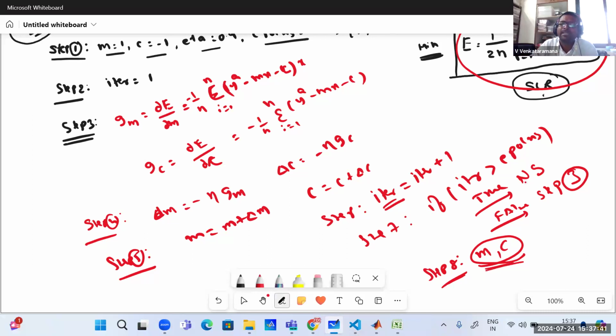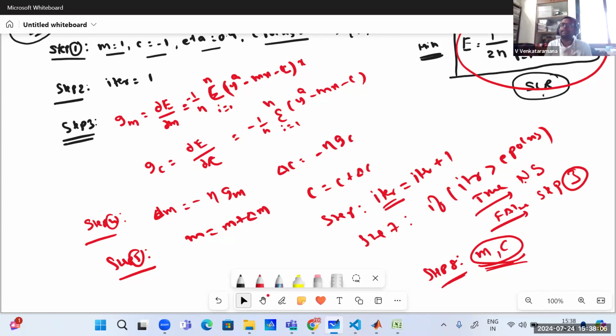So once you get the M and C values, again feed your training data to these M and C values, calculate the predicted training output and compare with the actual training output, and calculate the training error. Then give the testing input data to this model with M and C values, calculate the predicted output value, compare it with the actual output value in the test data, and calculate the error, which is called the testing error.